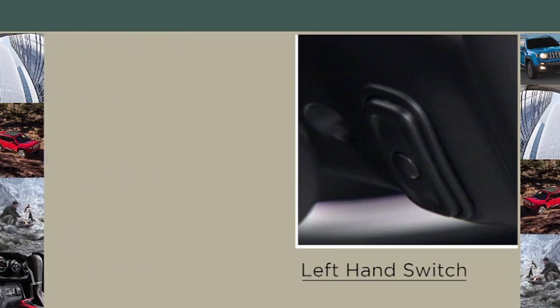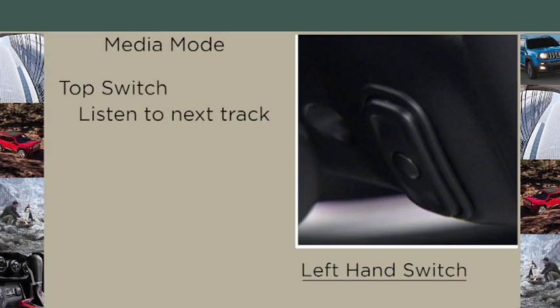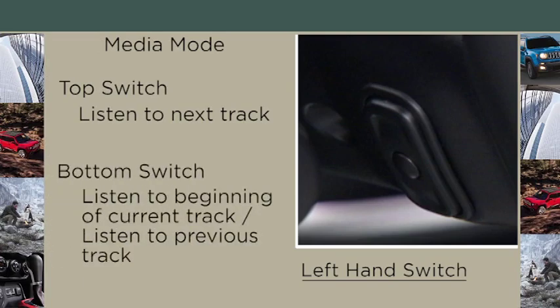Now, if you're in media mode, push the top of the left-hand side switch once to listen to the next track. Push the bottom of that switch once, either to listen to the beginning of the current track or to listen to the beginning of the previous track if it's within 1 second after the current track begins to play. Push the switch up or down twice to listen to the second track, 3 times to listen to the third track, and so forth.